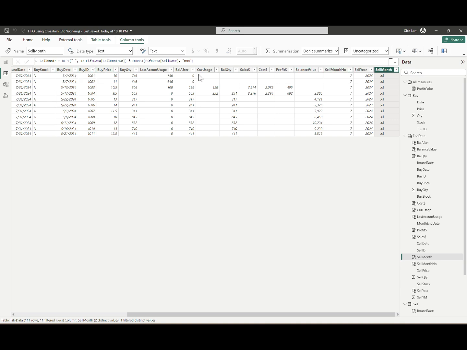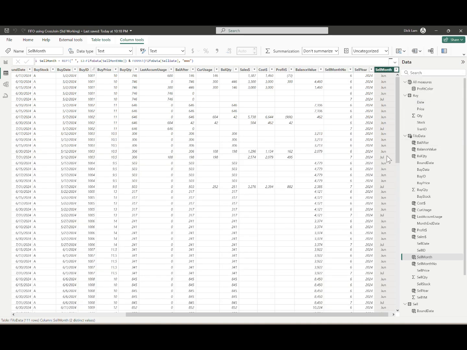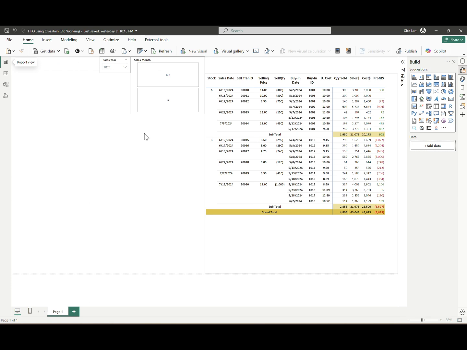Of course, because I have some filter here, so I better remove all the filters. And you see that June or July. And I have the trailing blanks, which depend on the sell month number. I use 12 minus. All right, so if the month number is 12, I mean December, there would not be any blank ahead of the month, and then it will be in a very late order in sorting. Okay. Now I'm not going to spend so much time on those tasks. You are already familiar. All right.